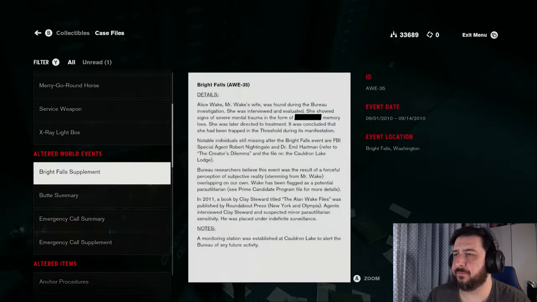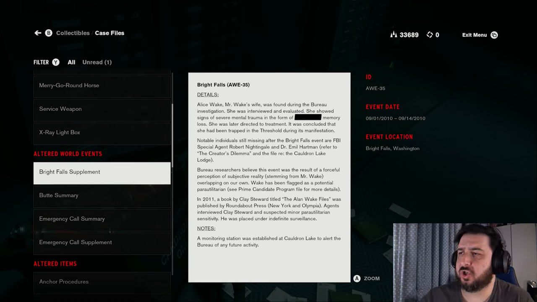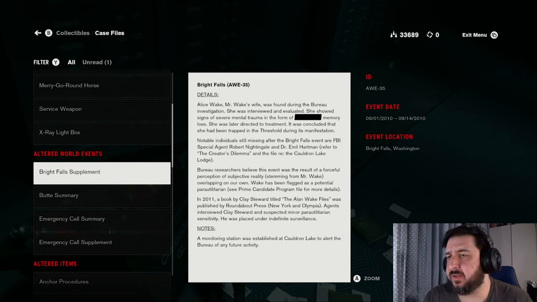Bright Fall Supplement. Alice Wake, Mr. Wake's wife, was found during the Bureau investigation. She was interviewed and evaluated. She showed signs of severe mental trauma in the form of blank memory loss. She was later directed to treatment. It was concluded that she had been trapped in the threshold during its manifestation.